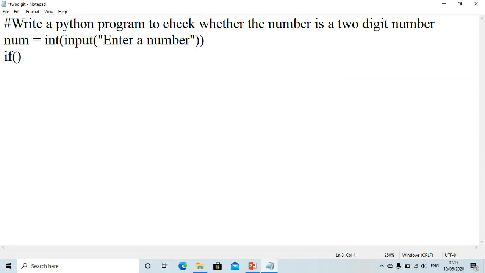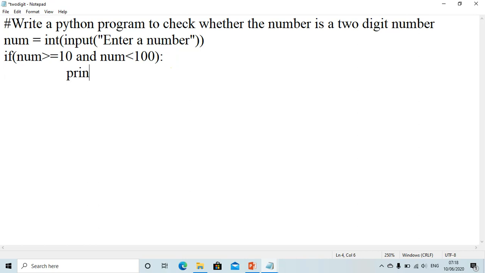We write if num is greater than or equal to 10, and num is less than 100. Since we have written and, it must satisfy both the conditions. So any number which is greater than or equal to 10 and less than 100 is a two-digit number. Don't forget the colon and then I am using a tab.